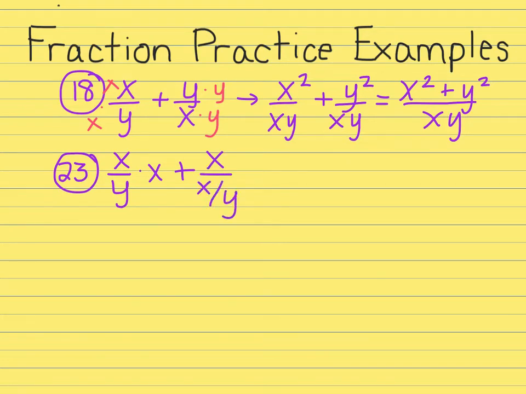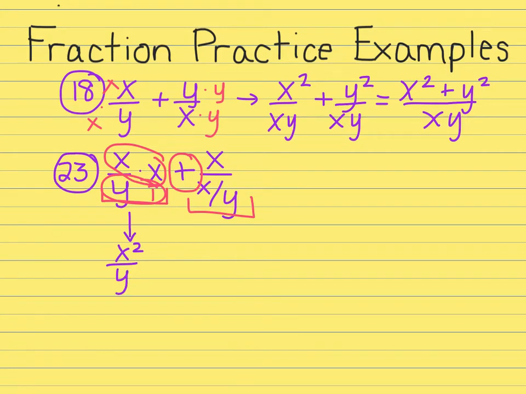Okay, so for this one, I'm going to deal with this in two chunks. I'm going to figure out how to simplify this, and I'm going to figure out how to simplify this. And this addition is going to be the last thing that I do, because I have to follow order of operations. So all of this multiplying and dividing has to come first. So with this first one here, remember this x is really like an x over 1, and then I'm just multiplying top by top and bottom by bottom. So this whole thing can just be written as x squared over y.